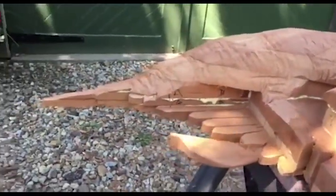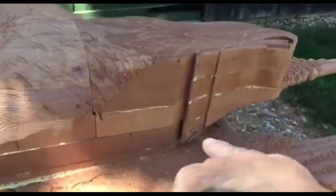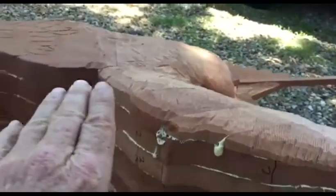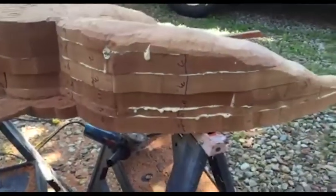About an hour and a half to two hours later on our carving. You'll see how this complete area has been taken down from way up here all the way down. All the interior is starting to take shape. The brownness of the body is starting to take form. I'm not doing too much to the head right now. I'll be rounding out the whole body at one time, making it into more of a rounded half body. The back side flows all the way down, and basically we're getting a shape and a form — it's just a process of a little bit at a time until I get the shape down to where I want it.